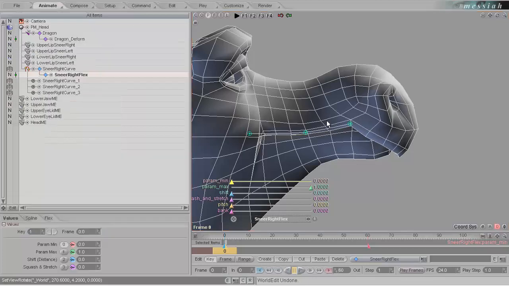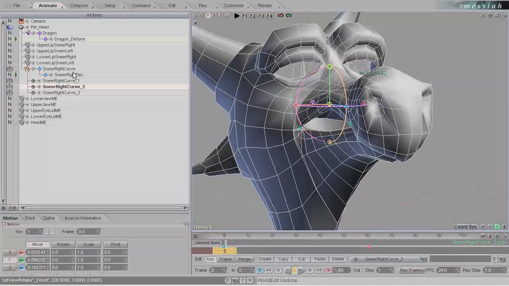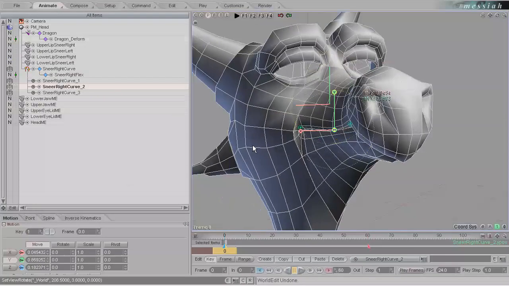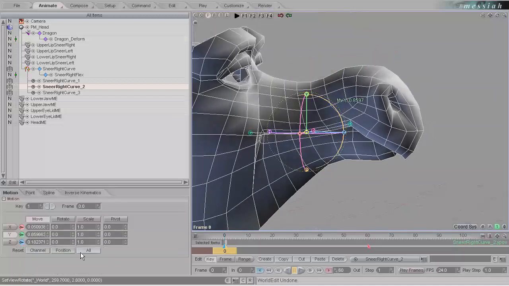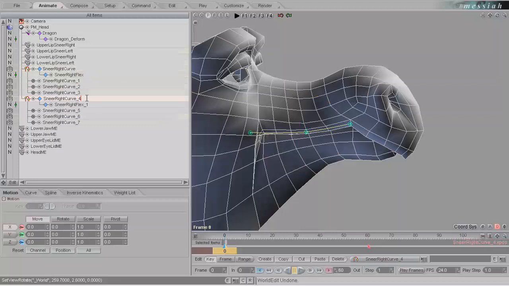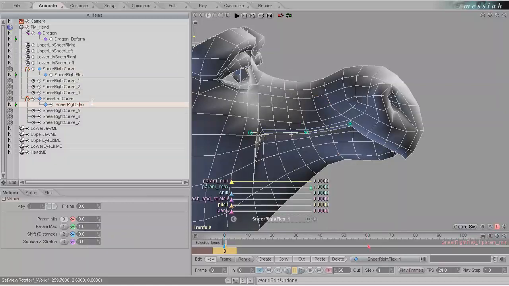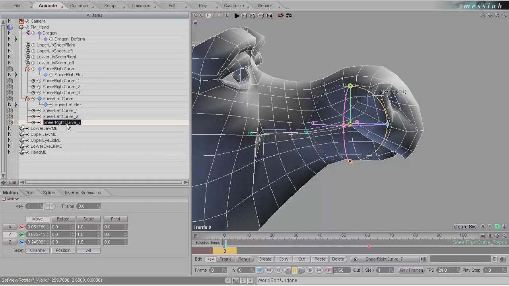So we head into animate now. It shifts ever so slightly, and we can grab these points and move them around in the scene however we need to do some modification of this model. Let's reset the keyframe on that, and let's do the same thing on the left side. I'm going to cheat here and duplicate this to the Sneer, call it Sneer Left Curve. Make sure to call the Flex Sneer Left Flex, and name all the curves underneath it. Make sure to name those 1, 2, and 3 as well. So Sneer Left Curve 2 and Left Curve 3.